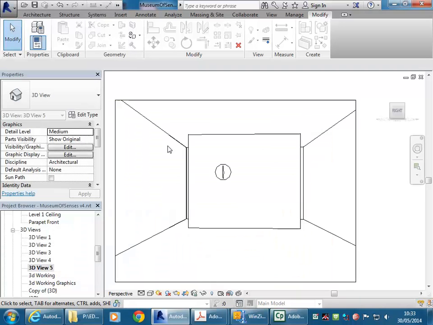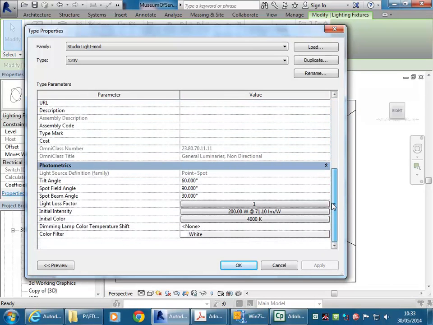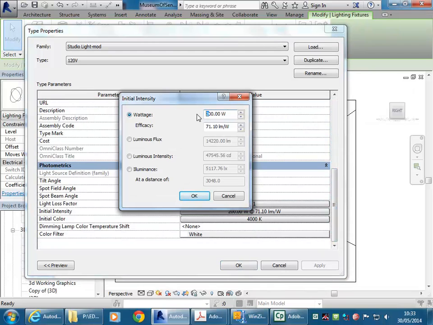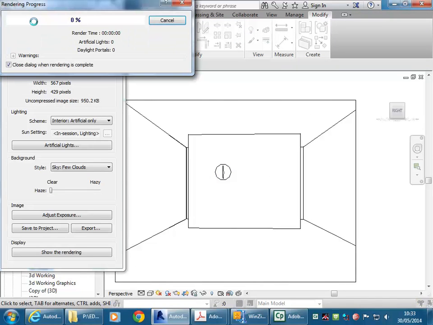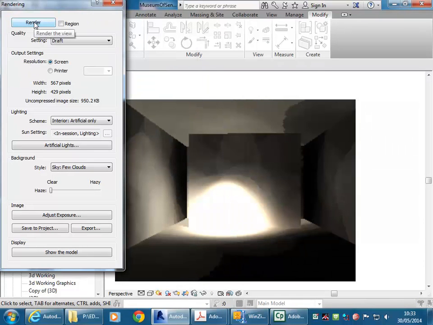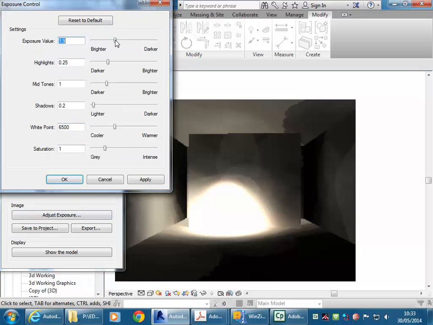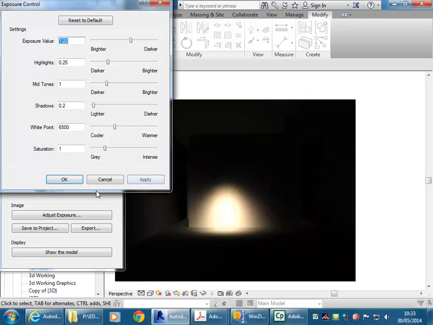And so back into my light now, edit type, and I'll change the brightness again. Right, so 100 watts you might think is a fairly bright light, but how do you know if 100 watts is a bright light or not? It seems fairly bright here, but that's mainly because of the exposure. So have you had a look at any other ways of doing lighting units apart from in watts? Have you used lumens or lux or any other lighting units?